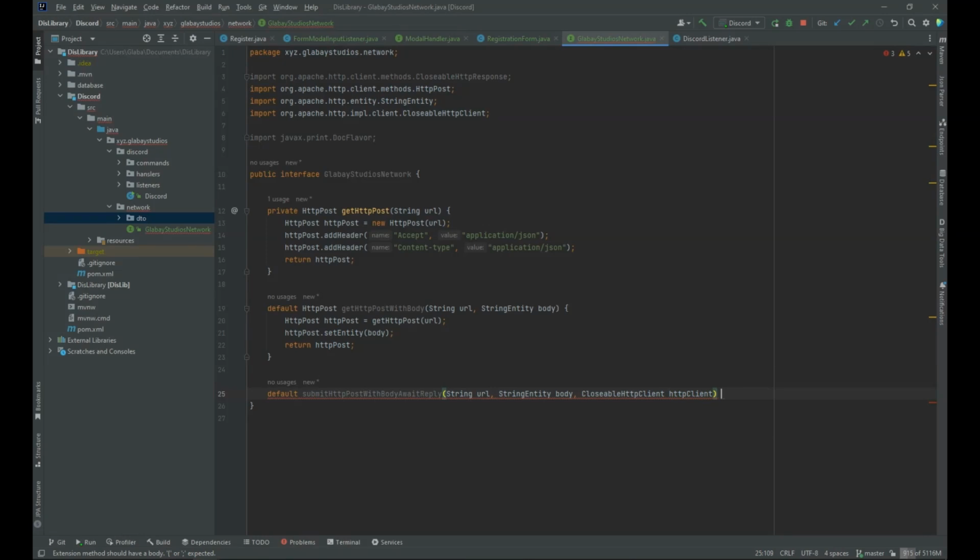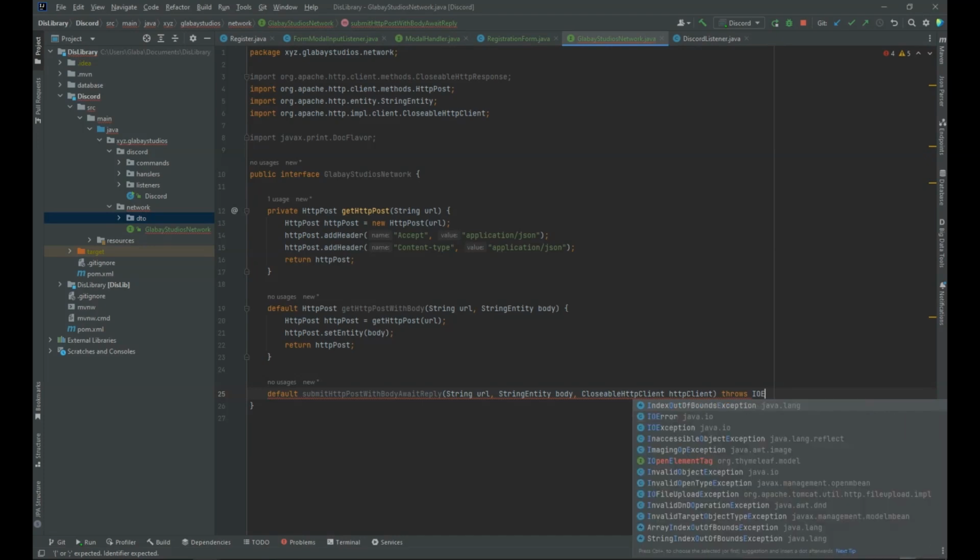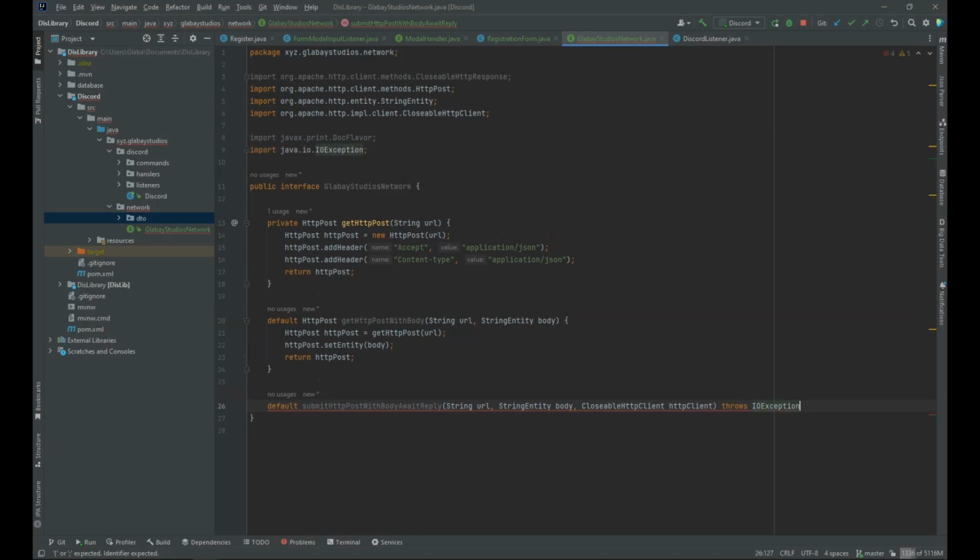Now this does have the potential to throw an error, so this is why we're going to be wrapping this in a try with resources, just so that we can be more secure about this. So this does throw an IO exception, which is simply an input-output exception that could happen in anything.